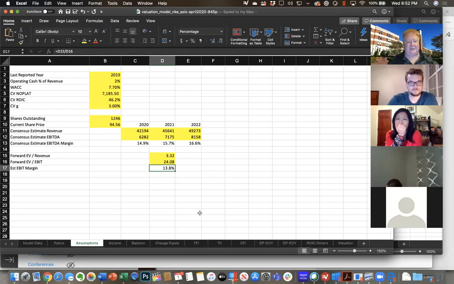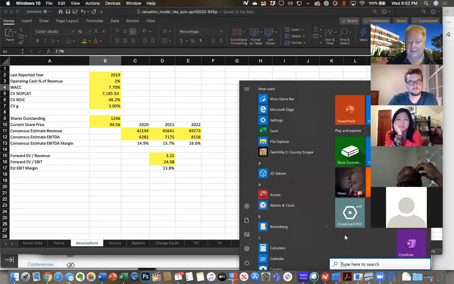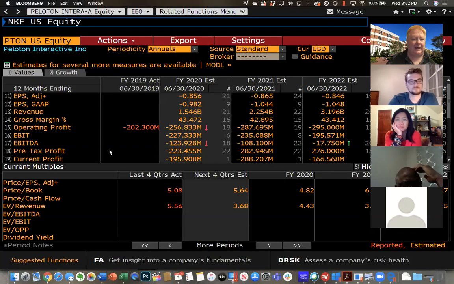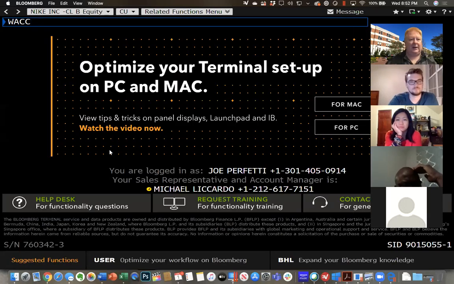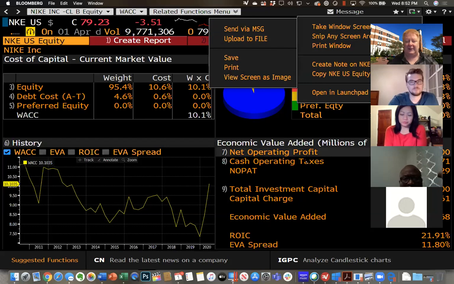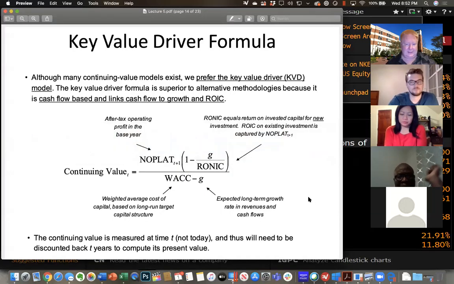So basically, I'll start out with some of the assumptions. So we need to check, do we still have a current year of 2019? Yes, right? Still operating cash? Yes. What is a current WACC for Nike? So if you had access to a Bloomberg terminal, which you do not, you would have gone to Bloomberg, typed in Nike, and you would have said WACC, and this would have given you a real-time WACC for Nike today. Right? You can see graphically over time, the WACC has been spiking up, more risk in the world today than there was at the time of this valuation. So today, the WACC is 10%. Now, I can take screenshots, screenshot save, and that is this file.